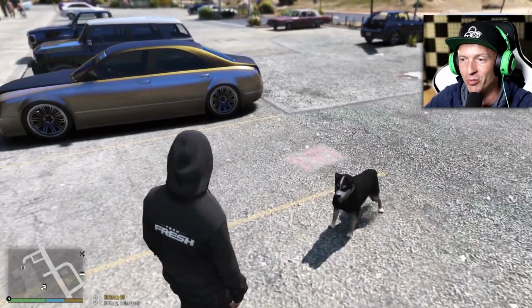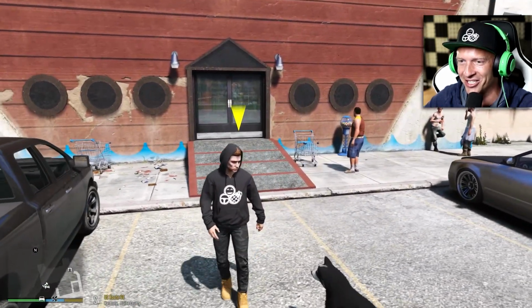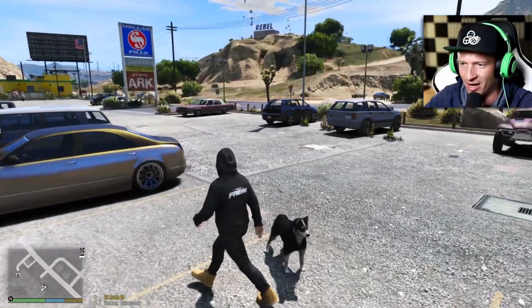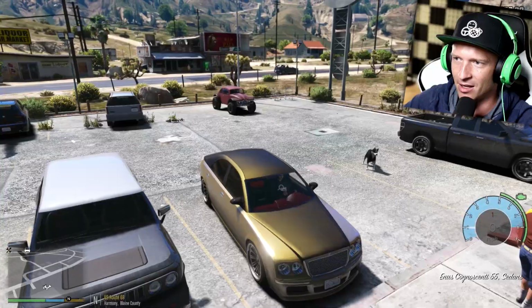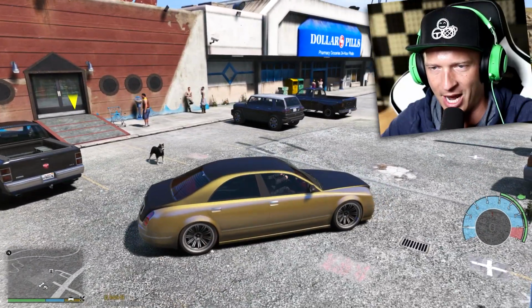Anyway, I hope she can get inside the vehicle. The mod was a little bit glitchy. The guy's like, I'm not going to give her to you. I'm not going to sell it. I don't blame him. I mean, she's so cute. Look at her. All right, let's see if she'll get in the car with me. Come on, let's go.